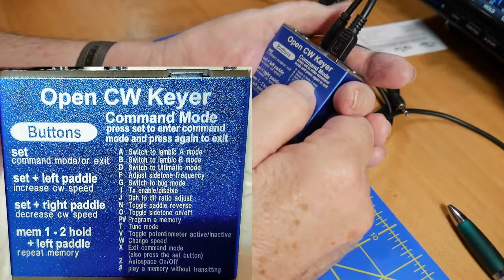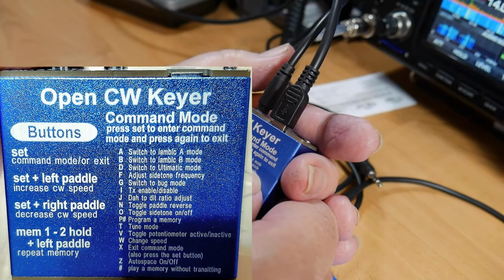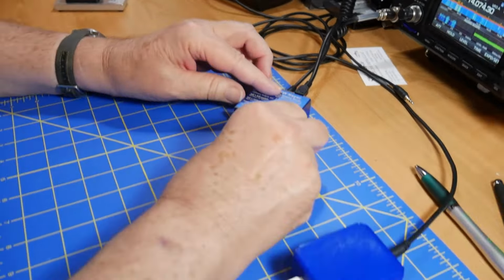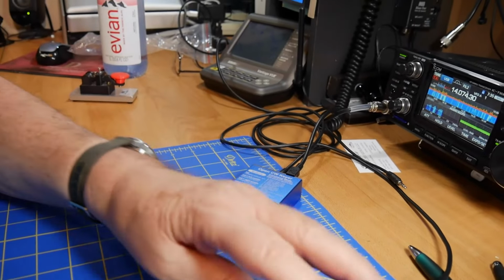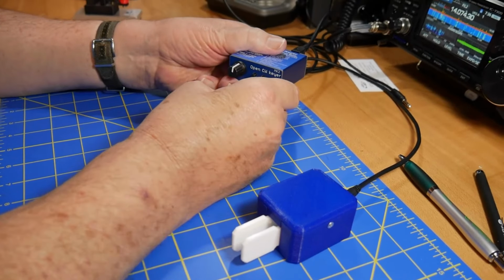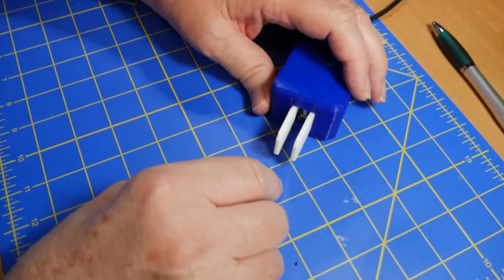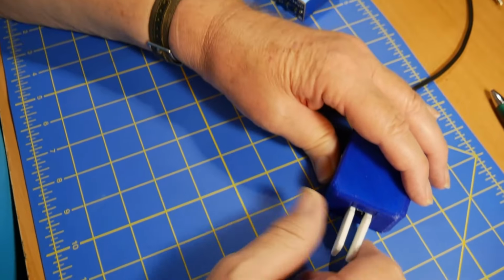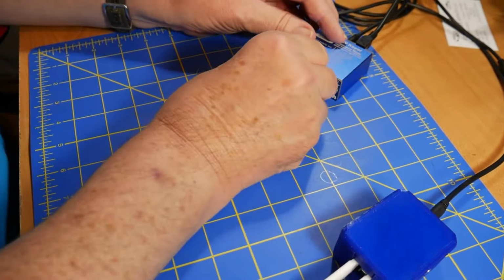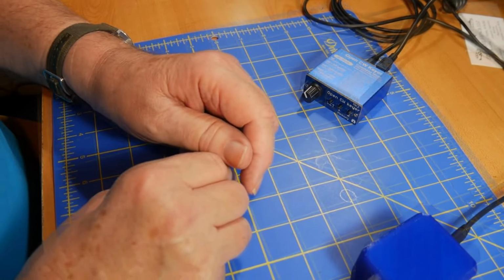Now, there is an iambic A mode, an iambic B mode, and a switch to ultimatic mode. The one you want is B. Now, in order to set it to that, you have to push the set button and send a B. And then you get an extra dit at the end, and then you get out of that. Okay, now it's in B mode. There's a subtle difference between A and B, and it can really throw you for a loop. Note here, you can change the speed with the knob here. So you can set it for whatever speed you want. That will also affect it if you're using this as a keyer.